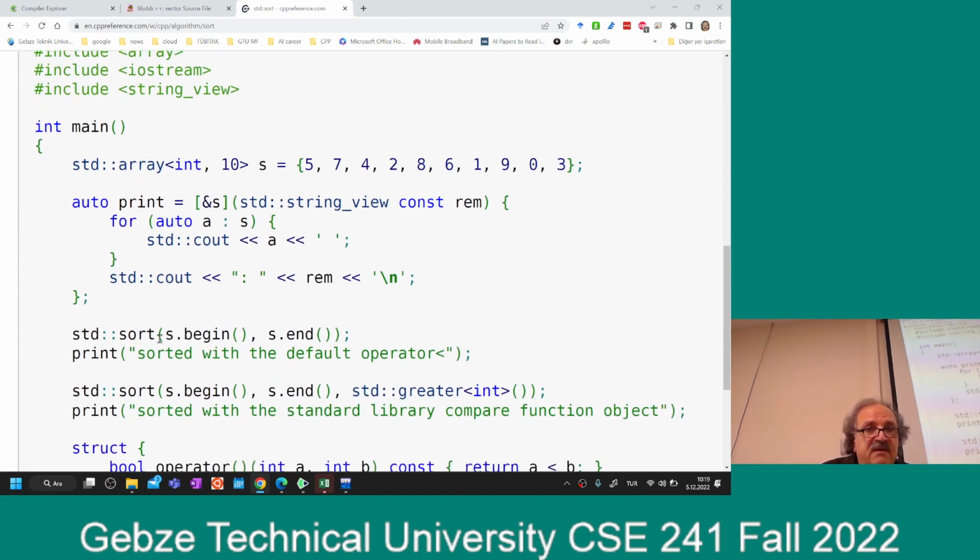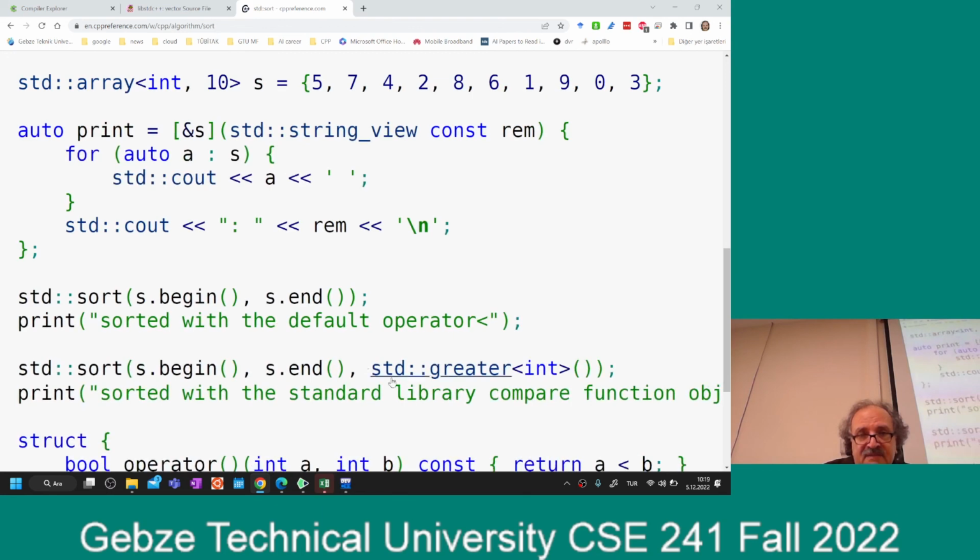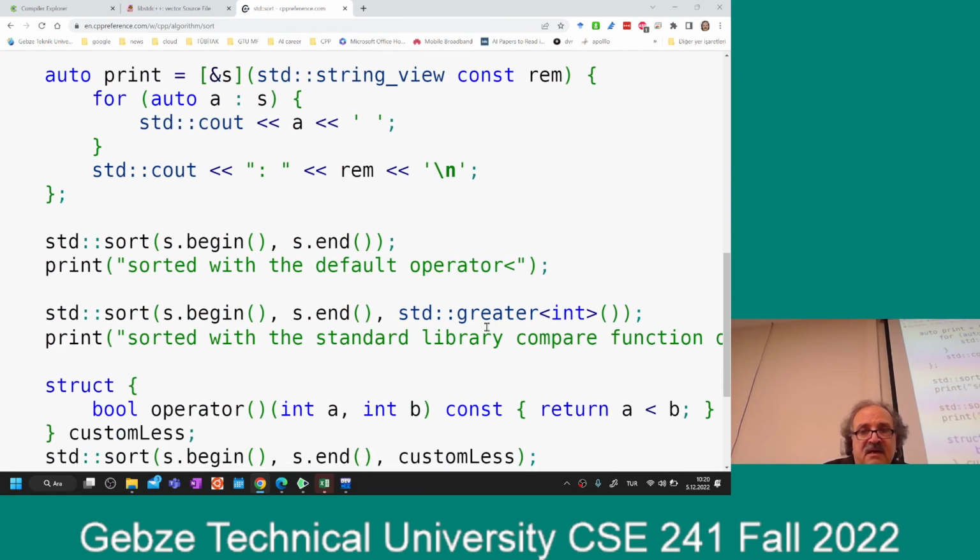So this sorting works from the beginning to the end. S is an array. Begin means, okay, it's an iterator thing, but think of this as the first element of the array, and the last element. Sort this array between these two. And sort is a generic function. Of course, it's templated, and it works. And in fact, see this one? Nice, right? I am going to use the greater than operator to compare the elements. If I would like to sort my array in increasing order or decreasing order, I can change it.